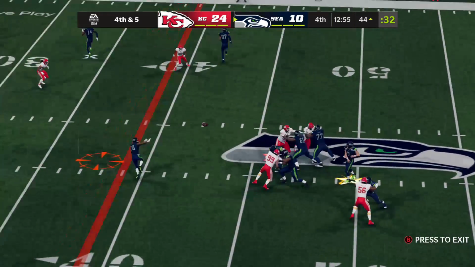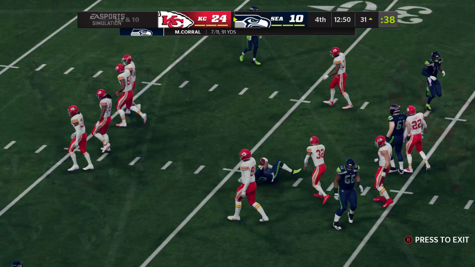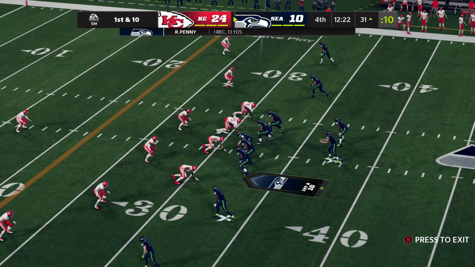Out of the gun, they'll look to throw. He's going to have his running back. It's complete. And he gets it inside the 35 and just shy of the 30. Line of scrimmage, the 31 now on first and 10.